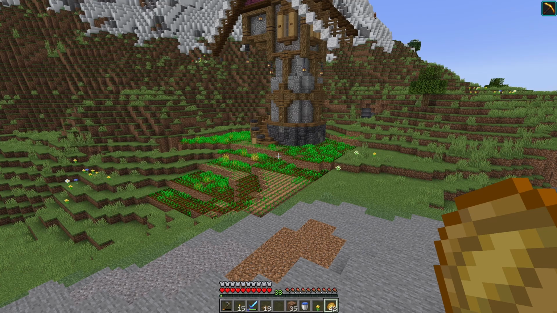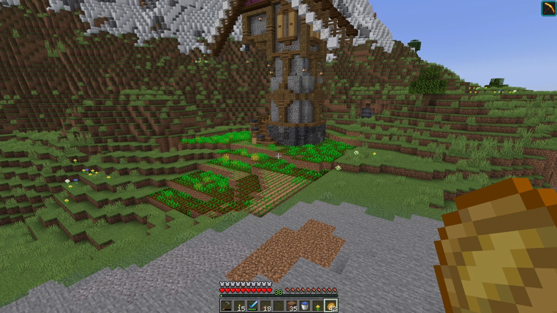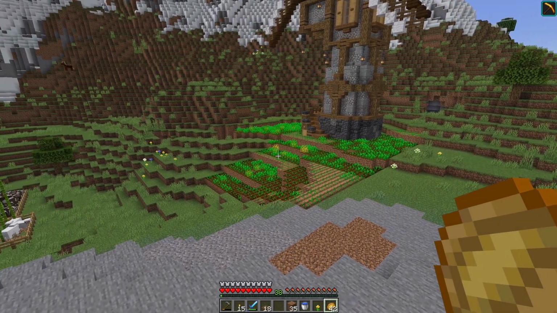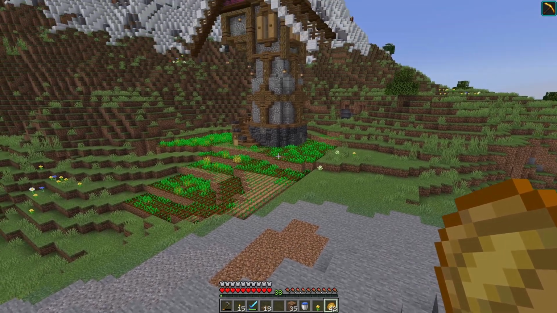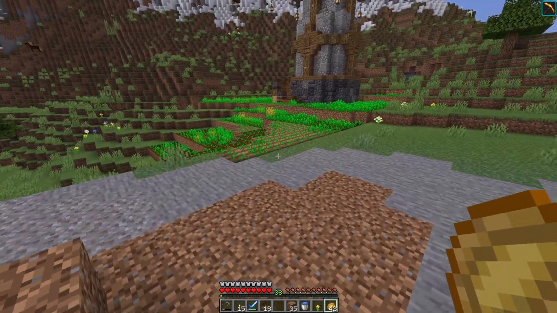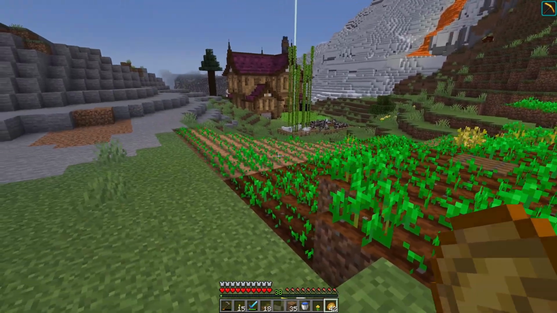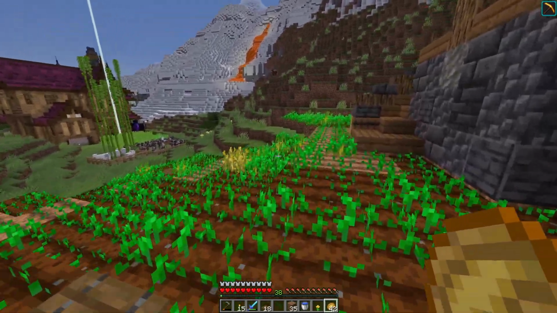I'm just coming towards the end of my seeds now. Well, I say that, but I've got 2 stacks left almost, which is still quite a bit, but what I've noticed is that a lot of the tilled soil around the windmill isn't hydrating. You can see a lot of it is remaining that bright brown color rather than the darker brown. So my water placement must be a little bit inefficient.